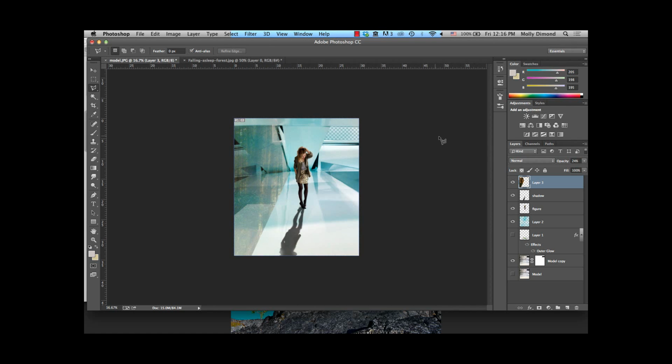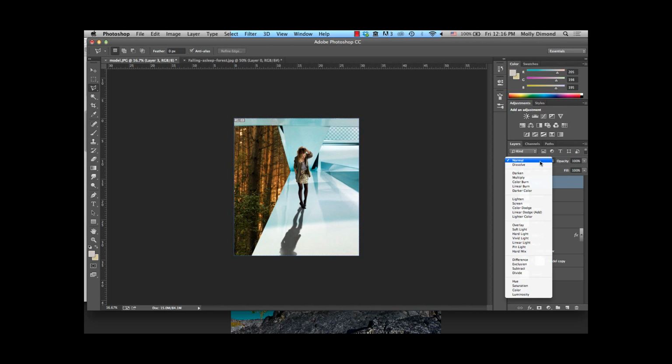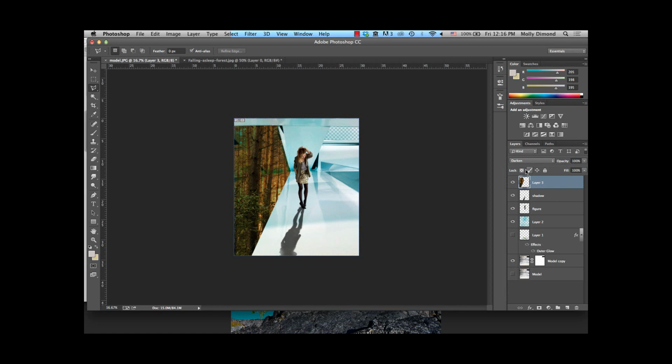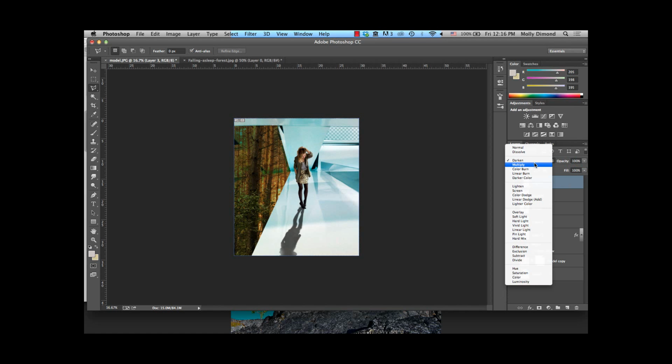So let's deselect, bring that opacity back up, and so 100 is pretty overpowering, but what we can do is try these blend modes again, because remember we want those reflections and this forest image to blend together so it's like you're looking through the window. So darken, that doesn't look good. Multiply, definitely not.